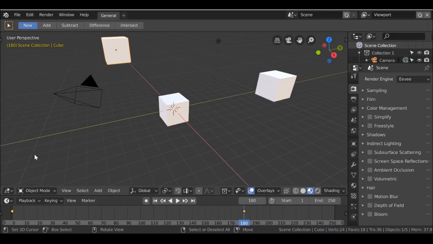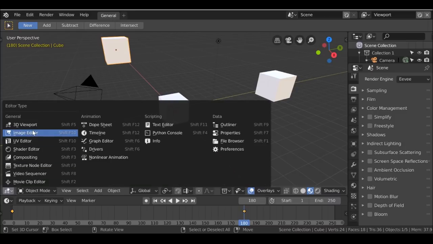So another thing I want to mention is the windows. So we used to click this icon and it would come up with a list of different windows we could choose from. Now when we click it, it's got the same thing except it's laid out better. They're now in these sections and we can choose whichever one we want. We'll look at some of these windows in a minute.